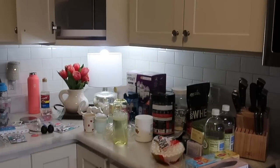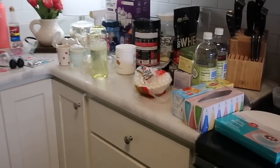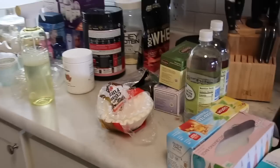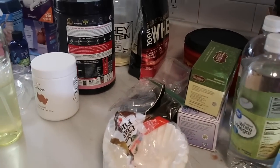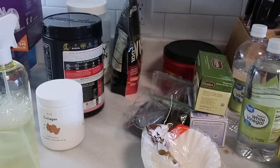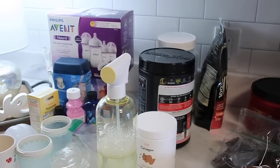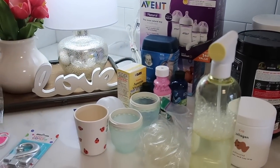Okay, this cabinet was a toss-up. I have so many things that I didn't even realize I had, and I don't know where they came from. I have some cake decorating stuff that I got for Oliver's birthday party. We have 2 huge things of vinegar, and I'm not really sure why. We have some teas and coffees there, and something sticky got all over that cabinet, so it's on some of that stuff, and I'm gonna have to wipe it off or ditch it. We have a lot of proteins. I need to see if that is expired or if it's still good. Lots of baby stuff, random stuff that doesn't have lids, things like that.